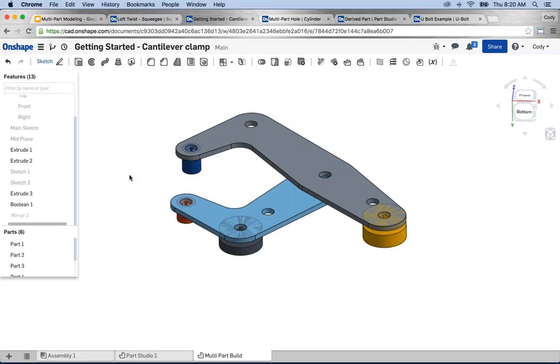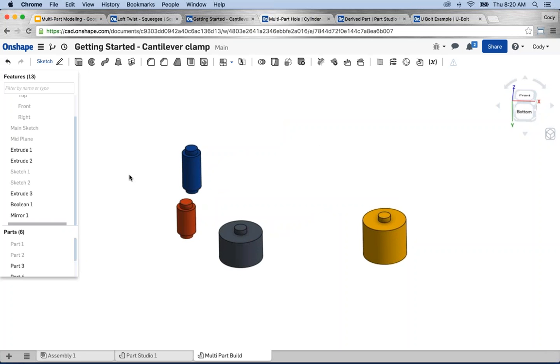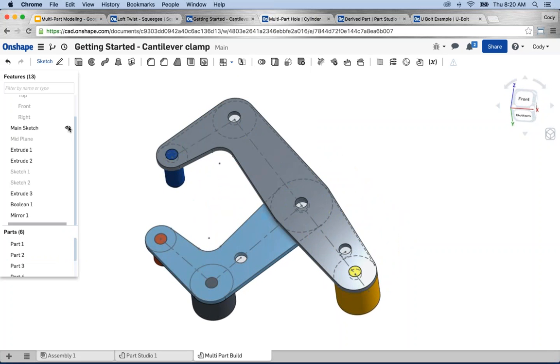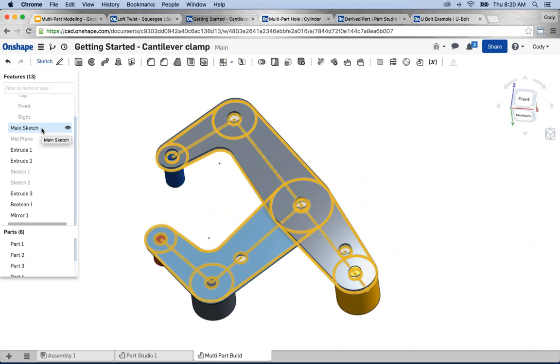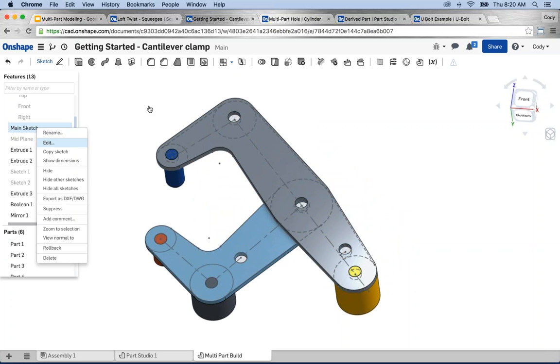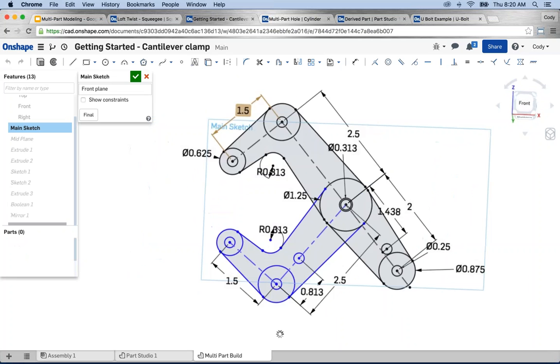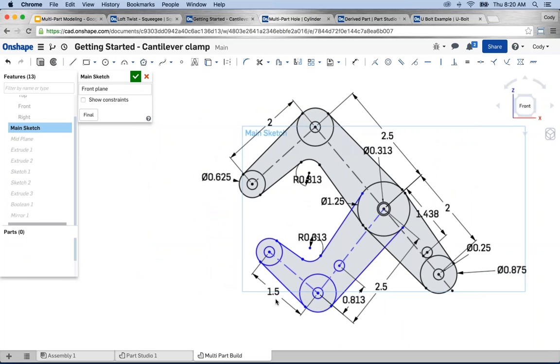Okay, so let's move on. So that's the simple example I have for building multiple parts with relationships to each other. Now, the biggest benefit to this, of course, is, now that I have this one design, remember this one design is really driven by this one sketch. If I edit the sketch, I can now change individual dimensions inside of this one sketch and drive multiple parts at once, right? So I don't have to go back and forth between multiple pieces. It's just a more simple way of working with it, right?